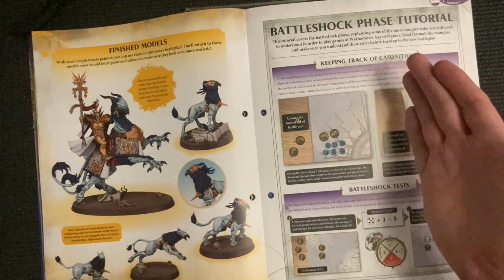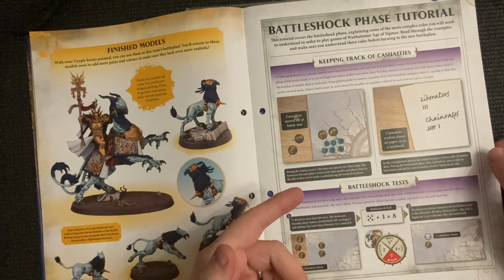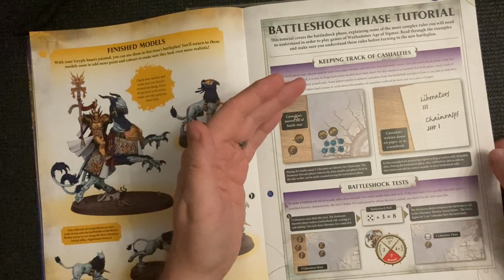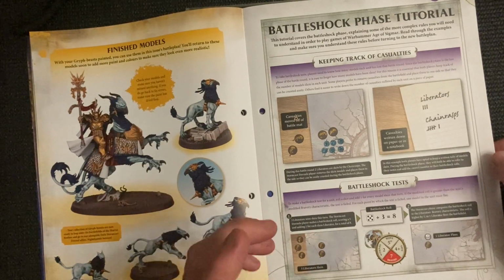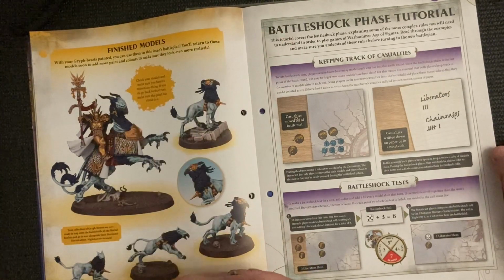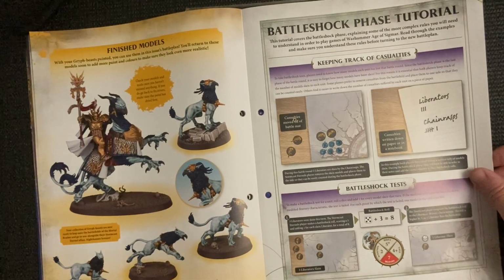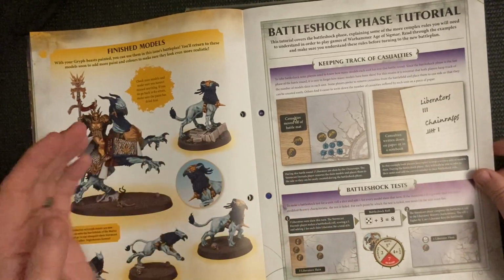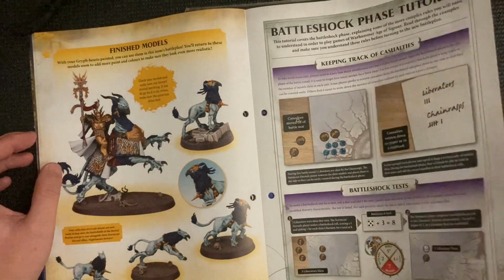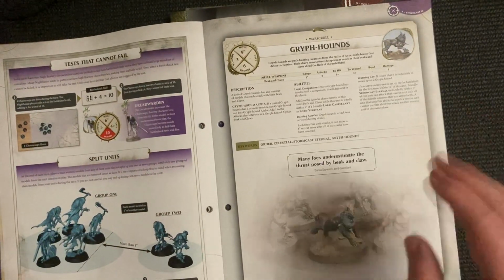Then we've got a tutorial for the Battle Shock phase, which for those of you who are new to Age of Sigmar and are learning the rules as we go through, it basically means the negative effects of losing models within a unit, and how that is affected in Battle Shock at the end of the fight phase. So effectively, if you lose a few models, some more might get frightened away. Then we can look at our War Scroll for the Griff Hounds.